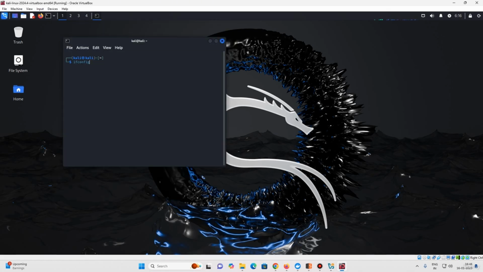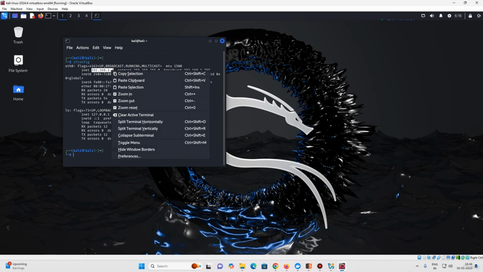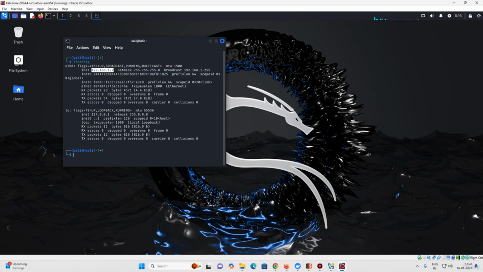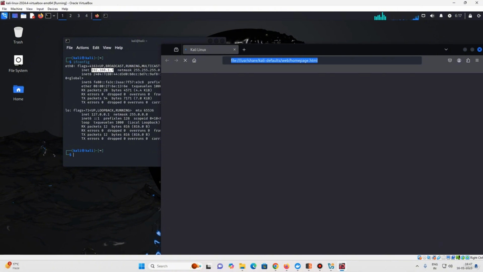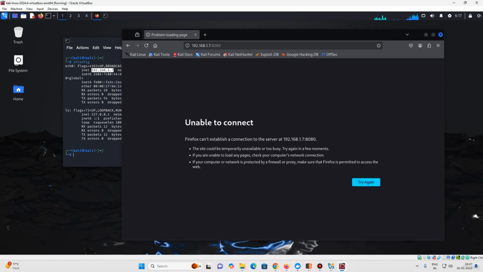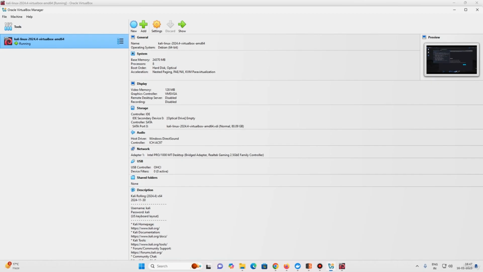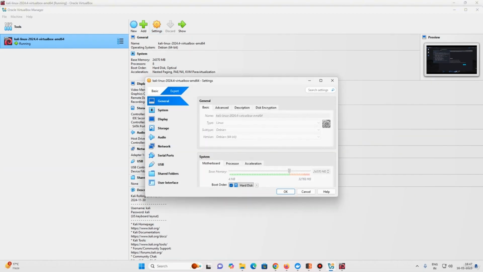So I have the config according to this particular thing. They have this IP address, but I don't know how well we are going to communicate with this. Yeah, so there is some error with the settings of this.